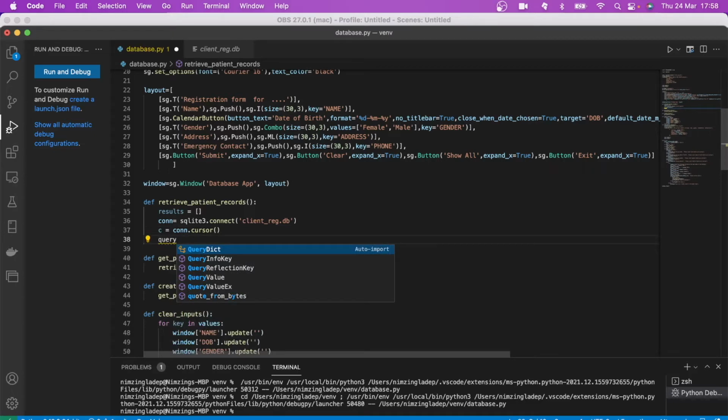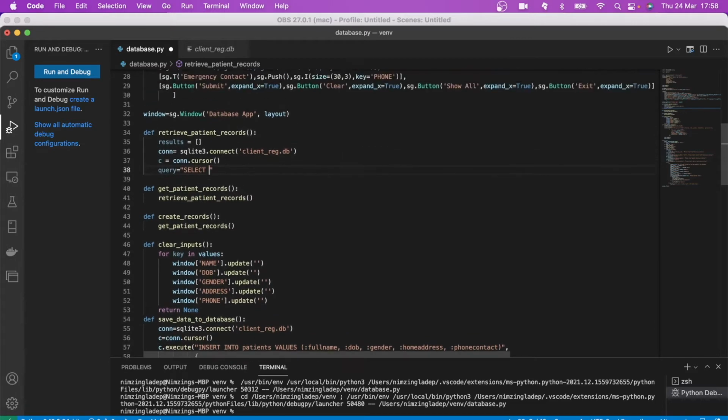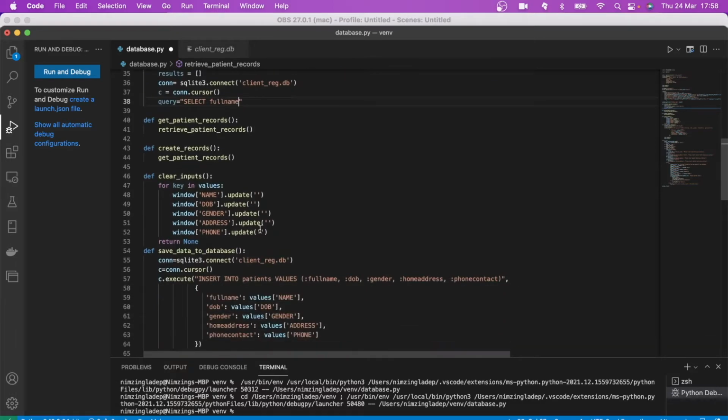These are syntax equals to, and then you're going to put a command that is SQL command. So you're going to select everything, but in order to ensure that you know what we're selecting, remember the holders are full names, just as you gave them when you were filling the information here.